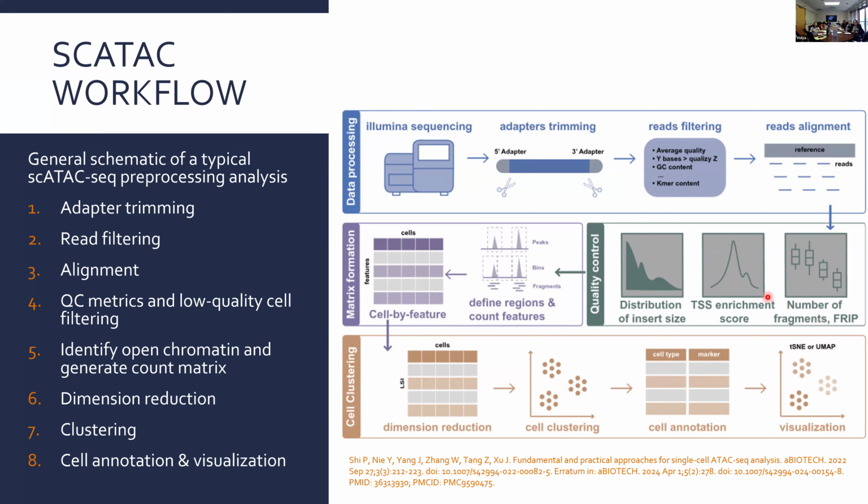And then the TSS enrichment score is basically looking at read fragments piling up at the transcription start site of genes. And so you want a lot of your fragments to be around transcription start sites because that's a regulatory element. So that is relevant to chromatin. And so again, an arbitrary cutoff with bulk ATAC-seq was around 6, and then higher is better. But again, you have to just do it based on your own data and somewhat of an intuitive feel of it. If you've seen enough samples, you get an idea of what looks like a passable value.